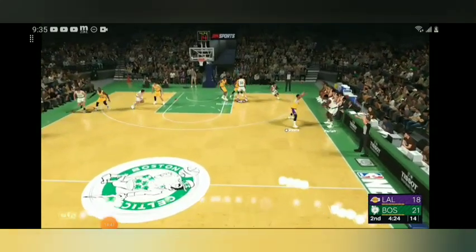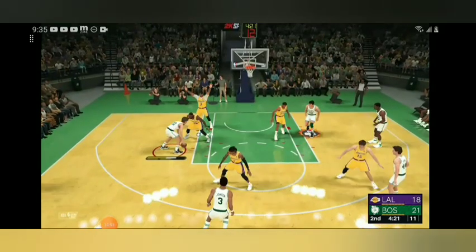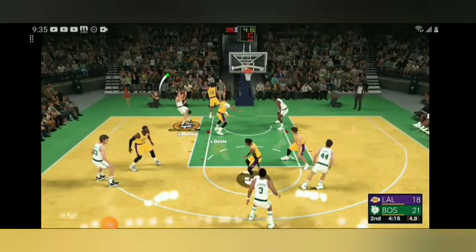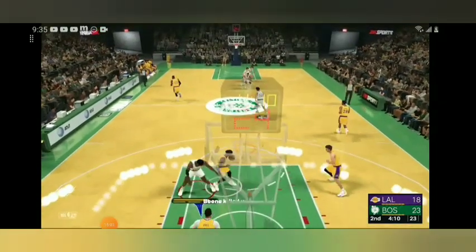Reeves can't hit. And so Bird will bring it up for Boston. 3-point lead. And the foul called on Austin Reeves. Austin Reeves. That's his first foul. First personal foul. First team foul.